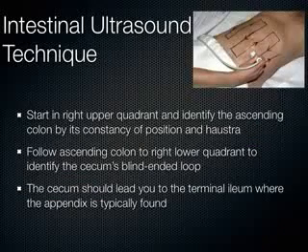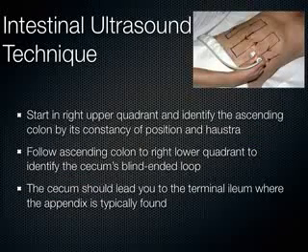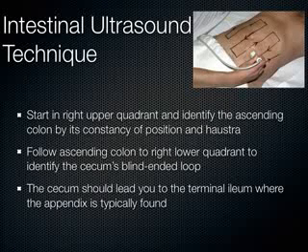And what we're going to do is something called mowing the lawn. What that means is we are going to start in the right upper quadrant and find the ascending colon. That's where it always is, right up there in the right upper quadrant. We can tell it's ascending colon because it's got haustra. Recall that haustra are little indentations in the bowel wall that don't cross all the way across to the other wall. They're just like little sections that are sectioned off. Whereas in the small bowel, we have something called plicae circulares that do cross the entire wall of the bowel, which I'll show you in a minute.